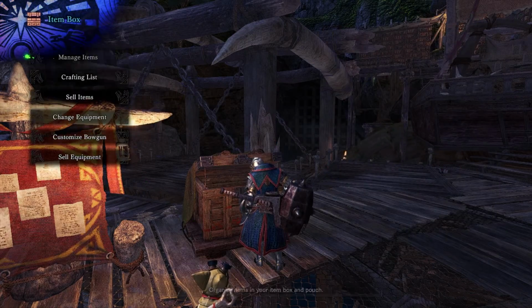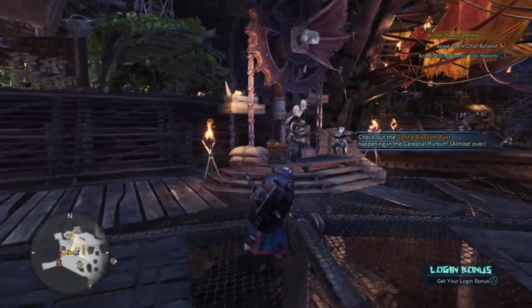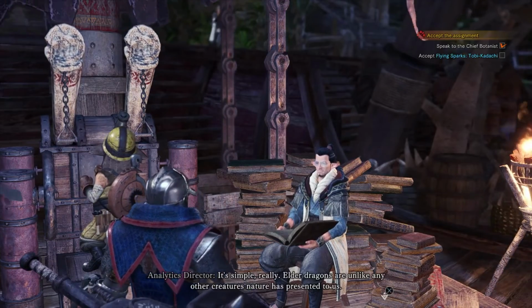Take some nullberries if you have any left over and accept the assignment Flying Sparks Tobi-Kadachi.